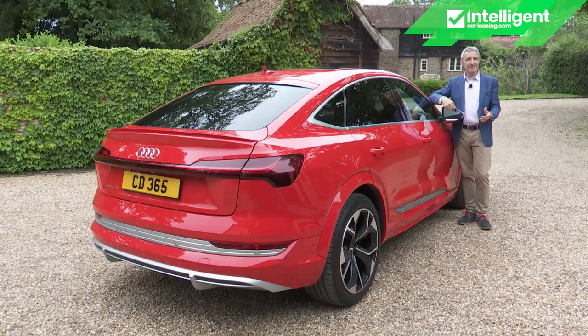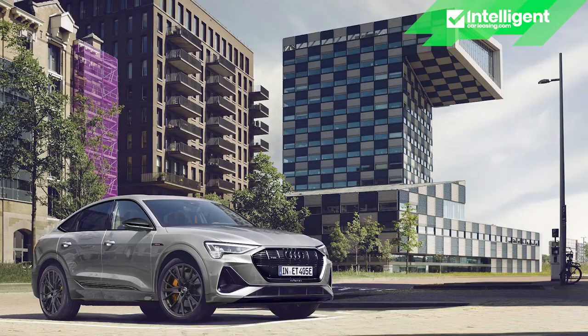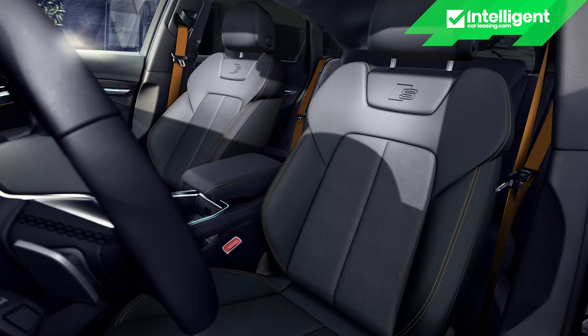If you like the S-Line spec, but you want a meaner and more distinctive look, then Audi serves up Black Edition spec, which gives you a black finish for the roof rails, the door mirrors, the front grille, the window surrounds, the bumper trim strips, and the 21-inch 10-spoke rotor gloss anthracite alloy wheels. Inside, there's a flat-bottomed leather multifunction sport steering wheel with gear shift paddles.